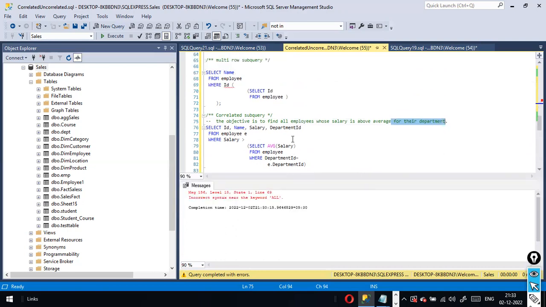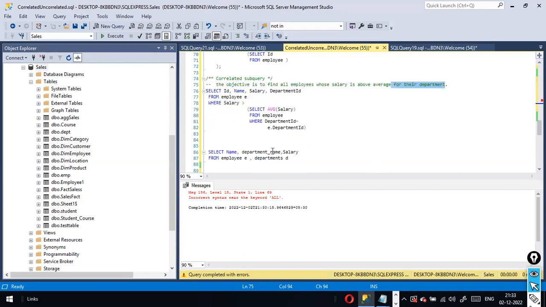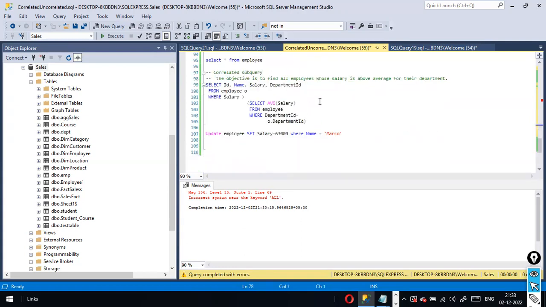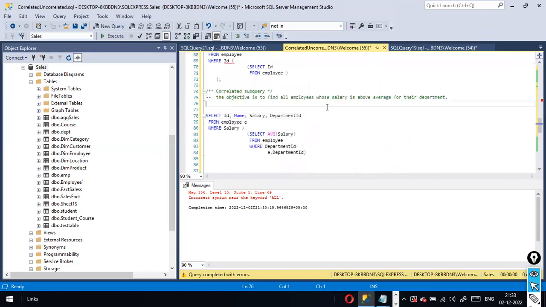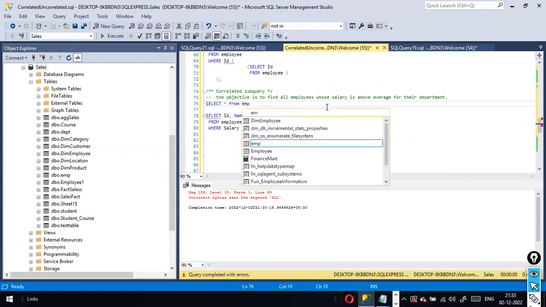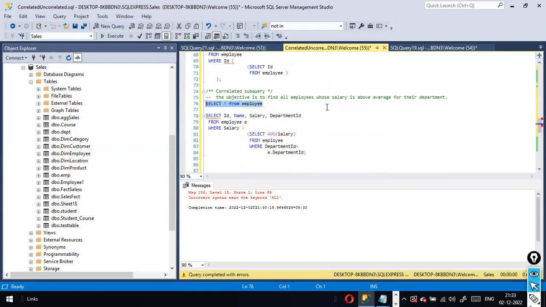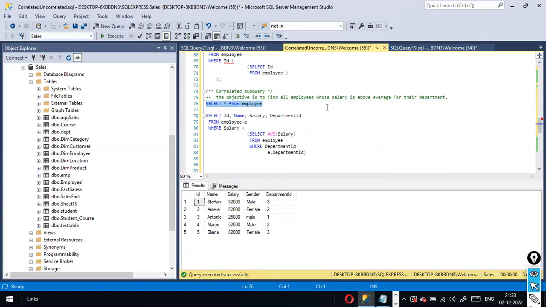Okay, how many departments are there? I'll just query that now. See, in the employee table, 1, 2, 3, these are the department IDs.